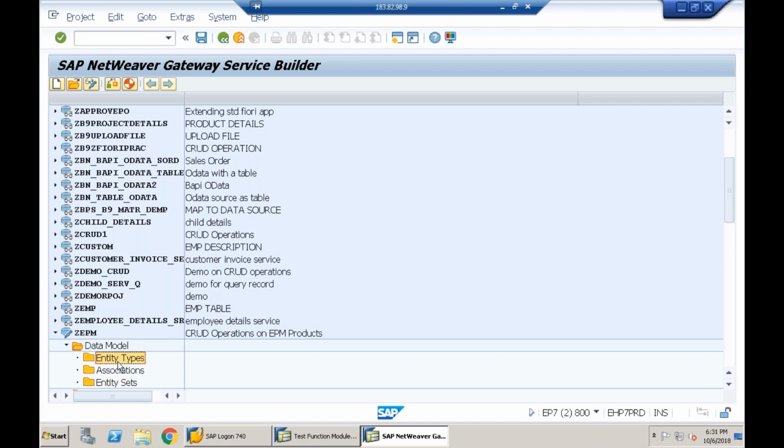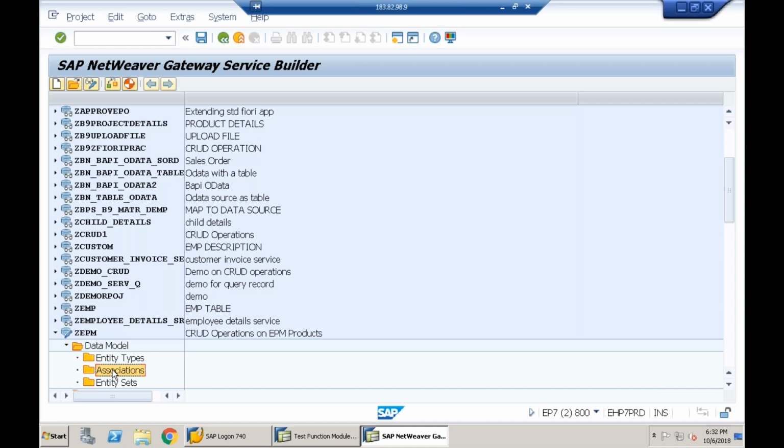So what is this entity type? Assume entity type is like a structure, a collection of fields. Entity set is like an internal table. Understand it like that: entity type is a work area, entity set is like an internal table. And there is something called association.